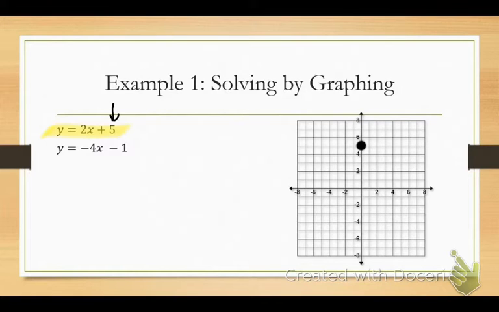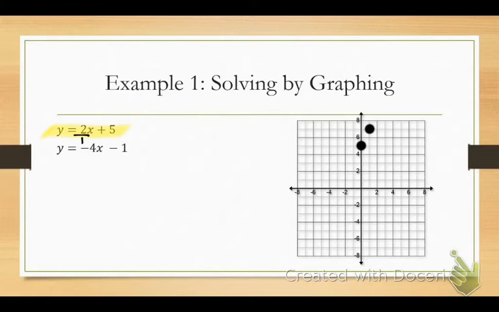Now that I have my first point, I'm going to follow my slope to find my second point. But I only have one number. What is it over if there's nothing there? Over 1. You need to write over 1. This is rise over run. So from that y value of 5, I'm going to rise 2 and run 1.